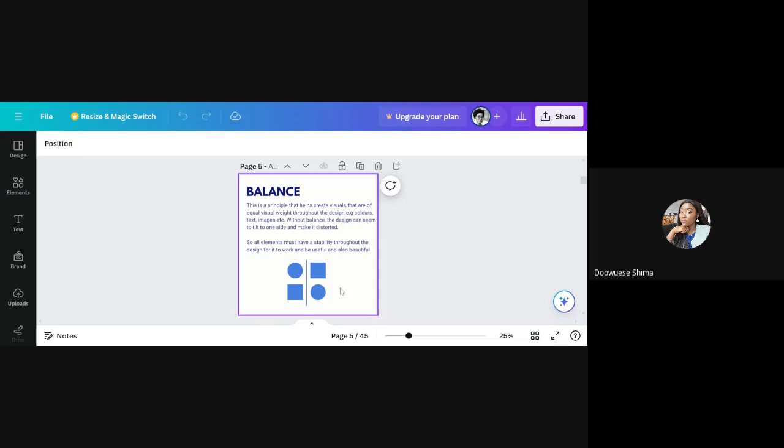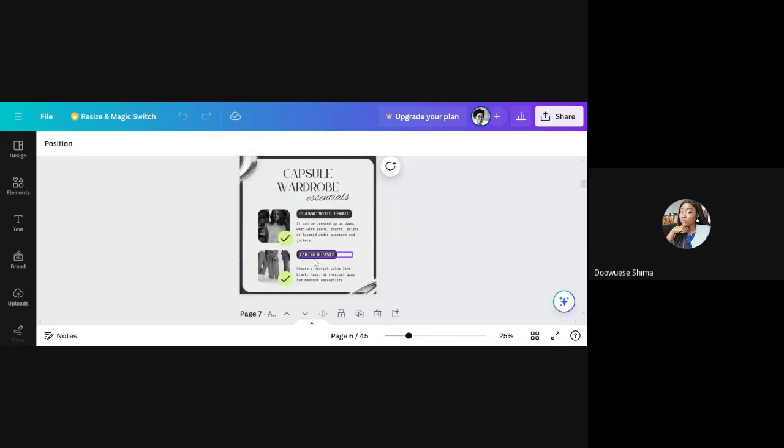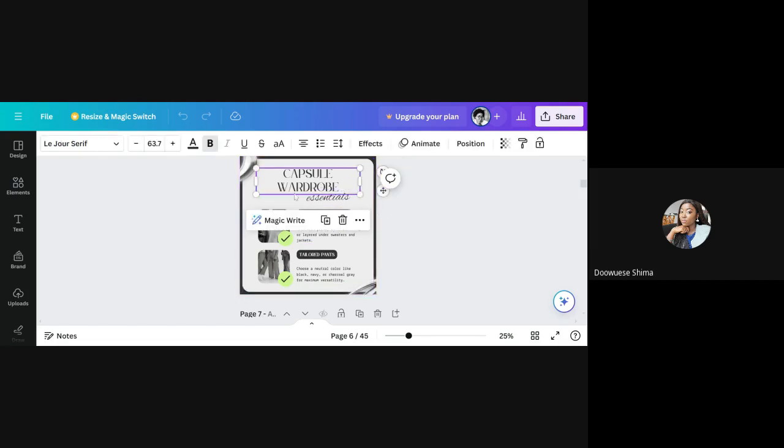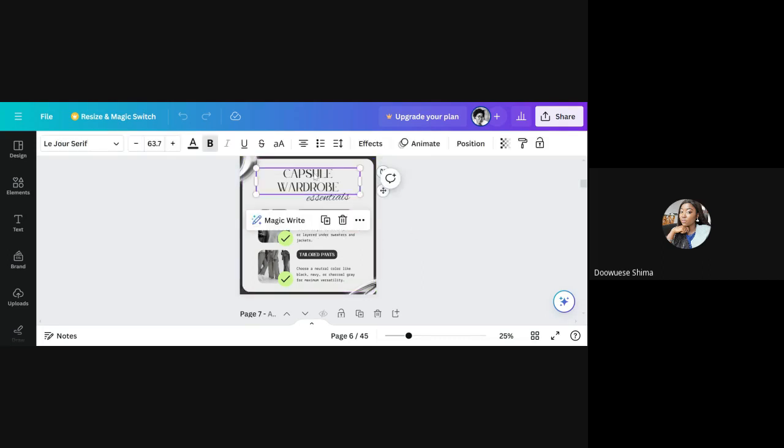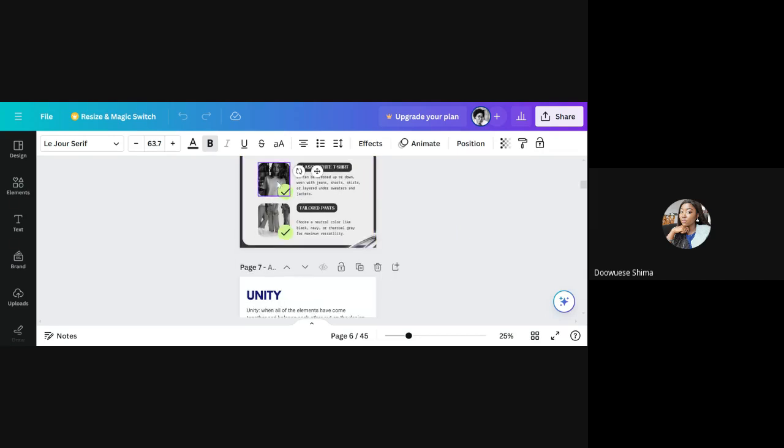There's a small pictorial sample here, so let's look at this example. Here we have everything in the middle. All the elements have been shifted to the middle. We'll get to elements after principles, but basically text, that is typography, is an element. Imagery is an element. And shape is an element. So here we have this in the middle of the page. Then we have these images and the shapes and the text.